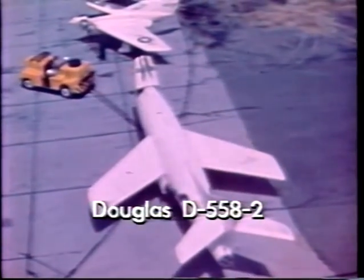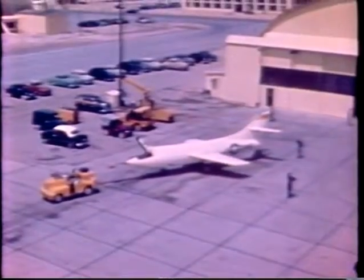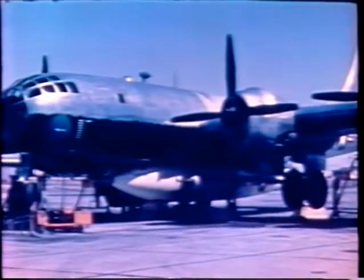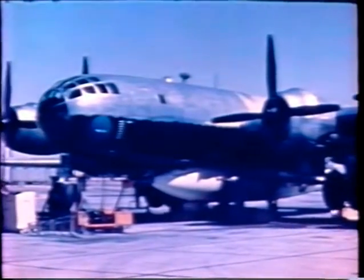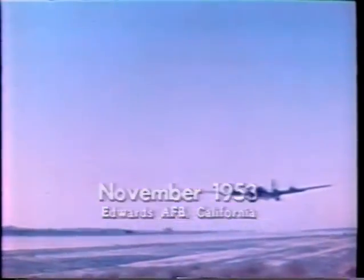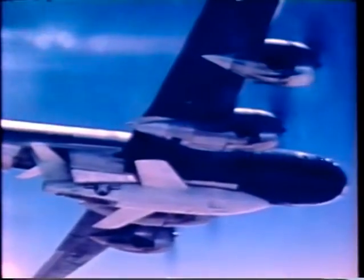Parallel research programs led to the Douglas D-558-2 Skyrocket, the first aircraft to exceed Mach 2. The Skyrocket, as it was known to the program engineers, was loaded in the belly of the Super Fortress. The technicians had chilled the alcohol fuel to increase the aircraft's capacity, taped the fuselage panel seams, and coated the D-558-2 with wax to give the aircraft every possible aeronautical advantage.